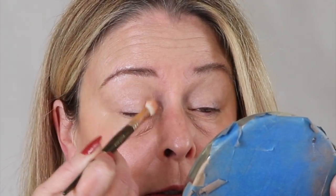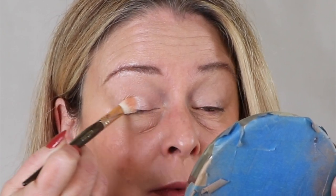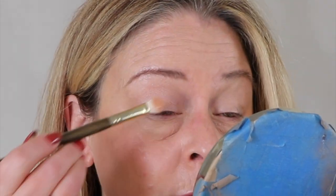But I was so impressed with the way this shade looks. It's quite light. So it's not like you see something definitive there. There's just a hint of color. I think this would be great on the brow bone. It would be great inner corner. But you know what I probably should have done is just prime one of my eyes. Because I think it actually looked prettier without primer.